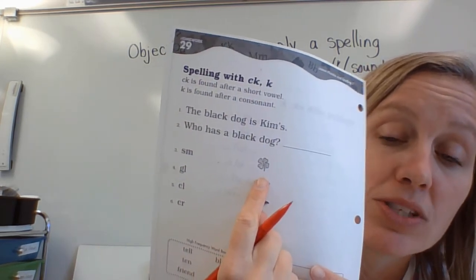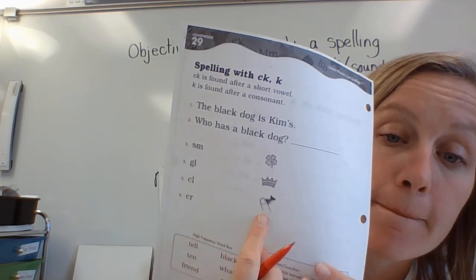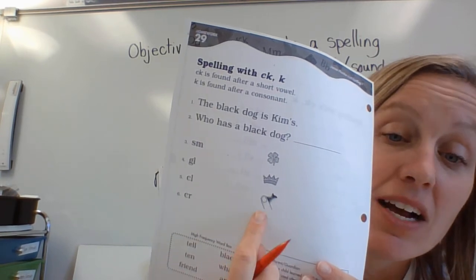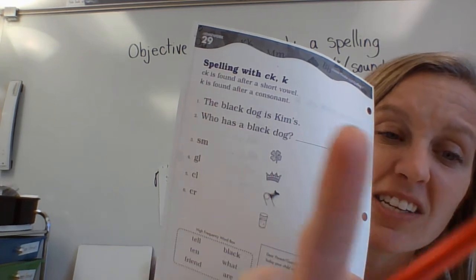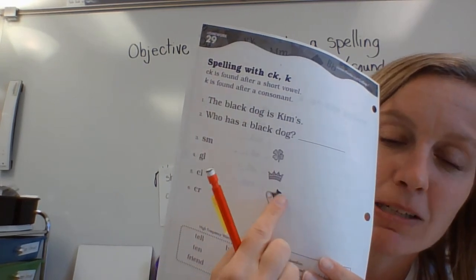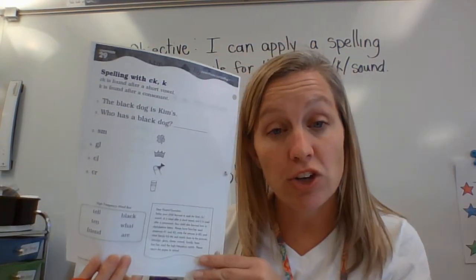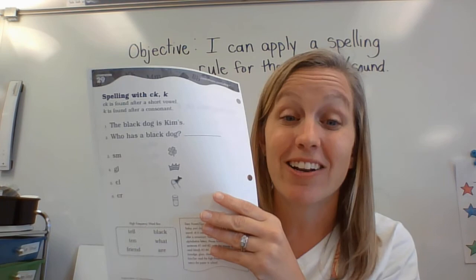I say, you say: clover, crown, smudge, glass. A smudge is when you have, maybe you're writing on a paper and you push your finger across it and it smudges, just like this, kind of makes a big black mark. Smudge. All right, this part is on your own. You may get started and take a picture of it and send it to me on Class Dojo.